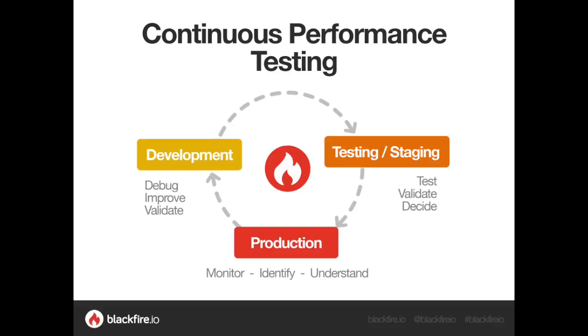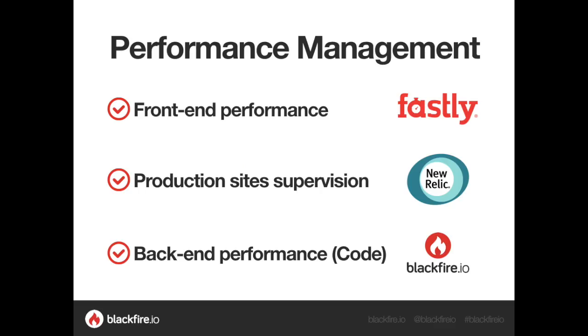And then it can be used in production, especially in conjunction, for instance, with New Relic, where the idea is that as New Relic is a monitoring application and Blackfire is a profiling application, you get different levels of information out of the two tools. One of them will help you to monitor all of the traffic to your website and then raise alerts when they figure out that something is going wrong, and that is New Relic. But by doing so, they cannot go as deep into the code's details as Blackfire does, because that would then impact the end user's experience too much.